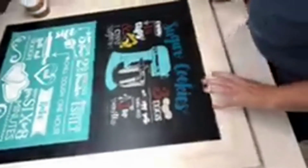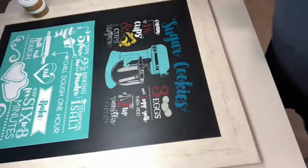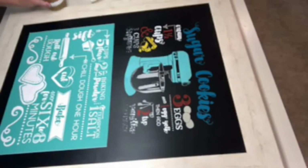Huh. Let me show you what the transfer looked like. No, no, no, it's not that. Let me show you. Let me move the board so that it doesn't get wet and ruin even more. But I love the way that those colors pop off there. Let me move this real quick. Maybe you guys can help me figure out what I did wrong or if it's a bad transfer. It may be the transfer. Let me wash this real quick and then I'll show you what I'm seeing. Give me a second.